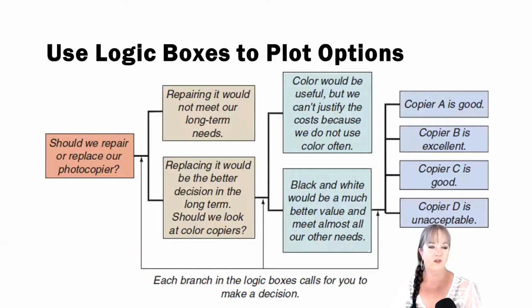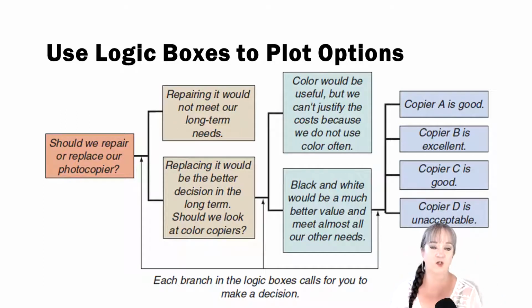You're going to do this with logic boxes. Logic boxes really help you lay this out in a visual way. To some extent, I like the idea of logic boxes in a recommendation report because it really helps make it clear for the reader exactly what the options are. So the first logic box is the problem. Should we repair or replace our copier? We don't know if we're going to repair it. We don't know if we're going to replace it. So now we know we have 2 potential courses of action, repairing it or replacing it.